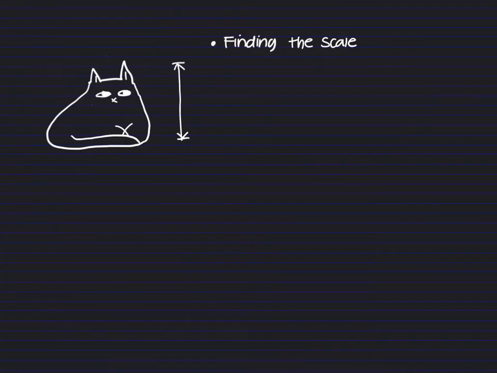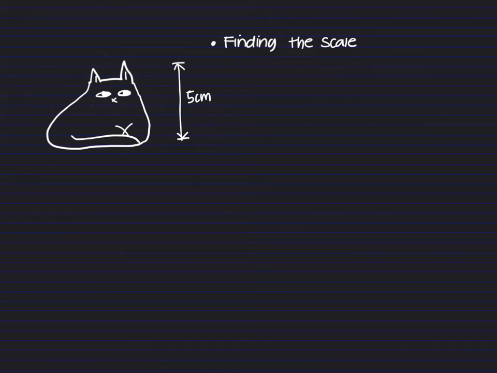Okay, now I am going to tell you how to find the scale when you have different measurements given to you. So you may have 2 of these measurements. You may have the measurement of the model, and then you may have the measurement of the actual object. So in that case, how can you find the scale for these drawings or the models? You see a drawing of a cat on the left side, and let's say, even though it's not true to size, that this is 5 centimeters long.